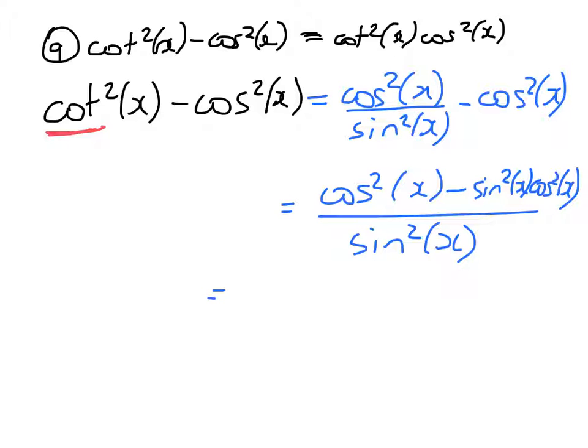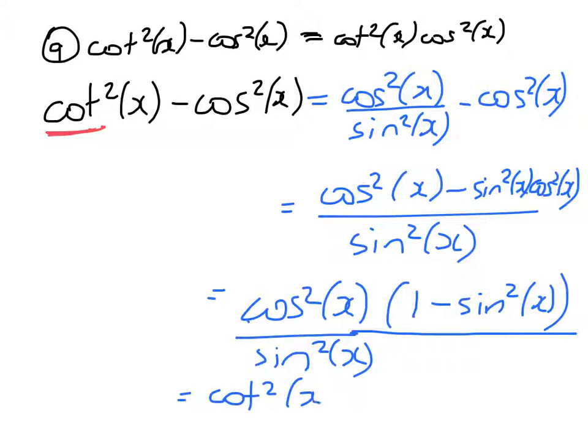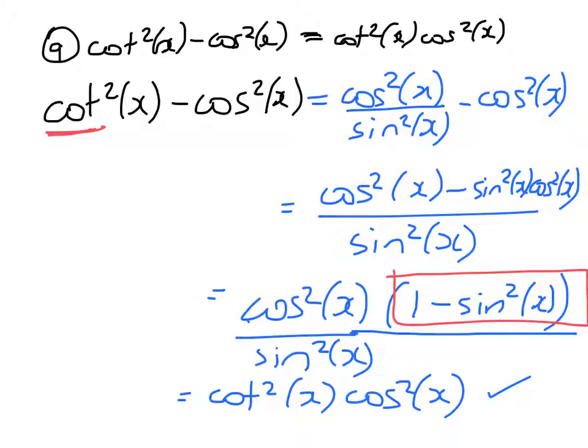Now let's see what we've got here. Well, we've got a common factor. Take out the cos squared on the top line and write it like that. So that's fine. We could extend that fraction there, it doesn't matter. You can tell they're harder because I'm starting to nearly run out of space on one slide. So cot squared of x, and we know that 1 minus sine squared of x is just cos squared of x, which is what we had to show to start with.